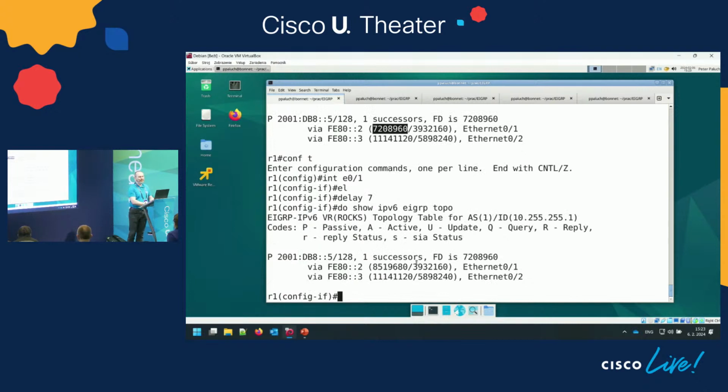And now notice something that the textbooks are conveniently silent about. The feasible distance didn't change, but the computed distance did. Is this a bug? No, this is a feature. Because the feasible distance is the minimum, not necessarily the current distance. Why do we need it? I'll be talking about the feasibility condition in a second. That's where we need it. But for now, just please trust me that this is by design. And if you see such a situation in your network that the feasible distance seems to be different from the best distances that you see over individual neighbors, that's okay. That just means that at some point in the past you were closer, now you're farther, but that's okay. That's normal. It's fine.